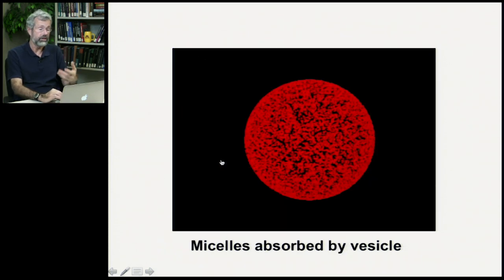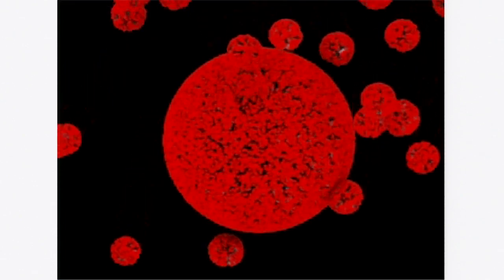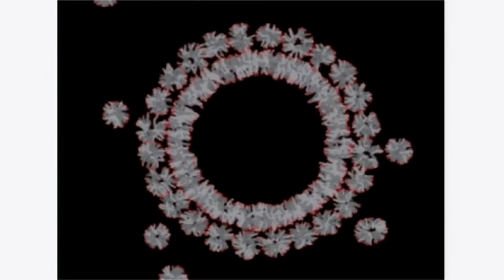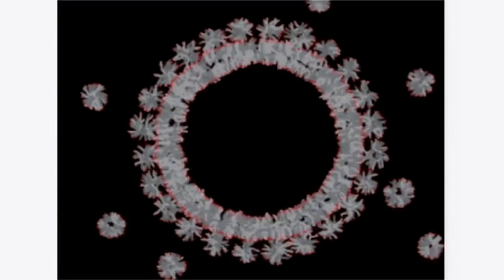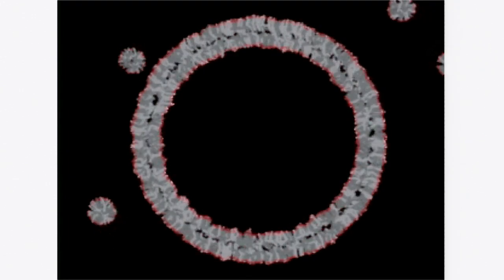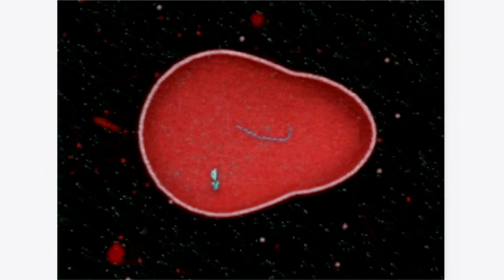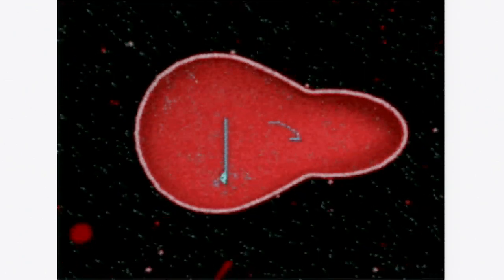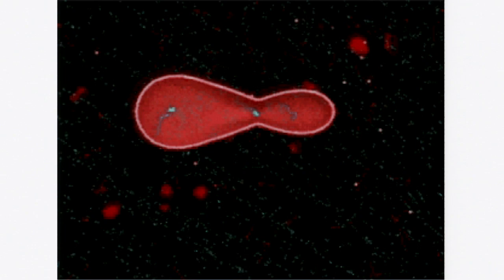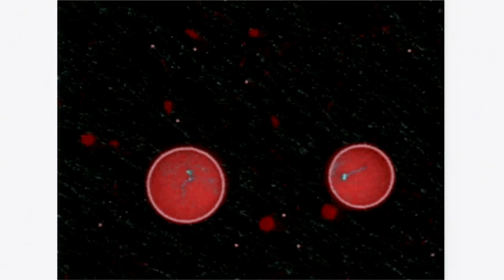Now we want to see what happens as we have continued growth of these micelles by a vesicle. When fatty acid micelles are added to a solution containing preformed vesicles, the vesicles are observed to grow rapidly, through the formation of a micelle shell around the vesicle. Individual fatty acid molecules are then transferred from the micelle to the outer leaflet of the vesicle, resulting in vesicle growth and micelle shrinkage. Fatty acids must flip-flop between the inner and outer leaflet to ensure even growth of the vesicle membrane. This animation shows the process of protocell growth and division. RNA nucleotides shown as blue dots traverse the protocell membrane and are used by an RNA replicase to make a copy of another RNA replicase. Meanwhile, the protocell membrane is constantly growing through the addition of micelles. Increasing the surface area faster than the volume causes the protocell shape to become elongated and unstable, and the protocell eventually splits into daughter protocells, with the contents of the original protocell randomly divided between the daughters.